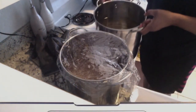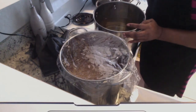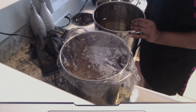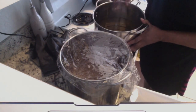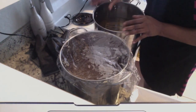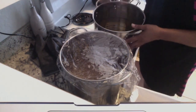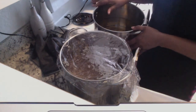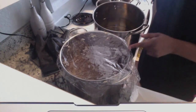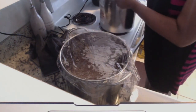I took my three oils, my palm, my olive, and my coconut oil. I did three batches of 144 oils in another stock pot. I'm gonna blend it together and keep this covered so that the next 2-3 days I can make three more big batches of soap. But at least my oils are already measured out all together in this pot. I'll just pour 144 ounces of oils into the crock pot or into the other stock pot, warm it up, and make my batches quicker.